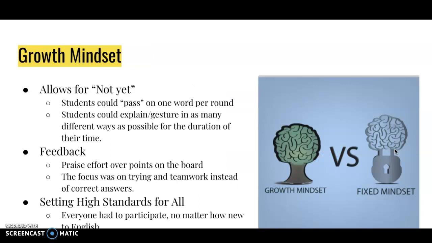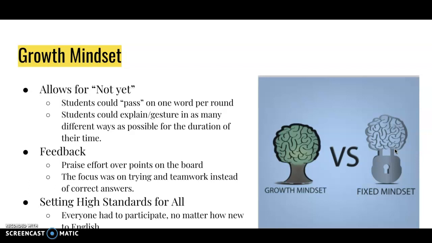The growth mindset: it allows for the "not yet." A student could pass on 1 word per round. So the really difficult words, like they really have trouble with in-law. I had a student get mother-in-law and decided to pass to go on to the next word, which is fine because then we'll come back to that word maybe in a different round as I put it back in the pile to just shuffle. Students could explain or gesture in as many different ways as possible for the duration of their time. So if their team wasn't understanding one way they were saying or gesturing, they could come back and try again and keep going, which was really great.